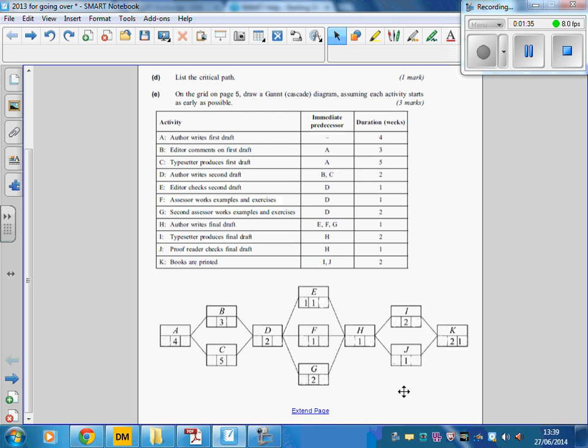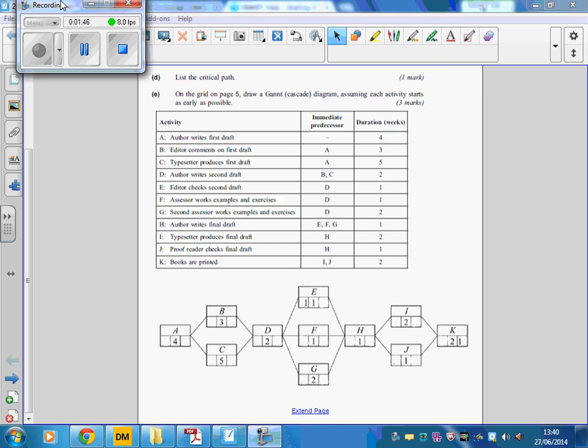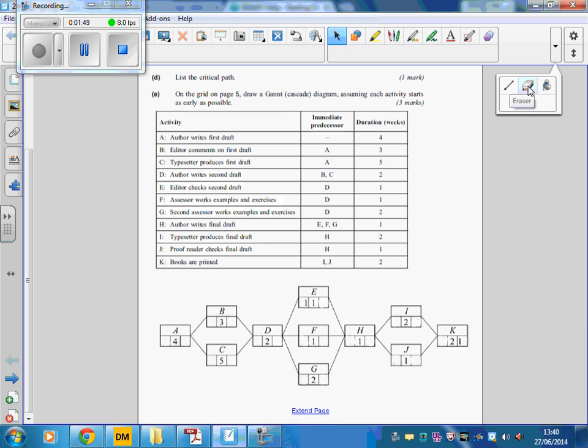Now, once you've actually got the bare bones of the activity network, then we can start filling out the left-hand boxes, which are called the earliest start times. So for your very first activity, the earliest start time is always going to be a 0, so I'll just reveal that there. Now, B and C both start as soon as A has finished, so as A lasts for 4 weeks, that means that B and C both begin 4 weeks into the project.